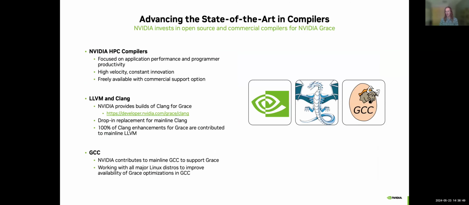Trying to summarize the positioning here, because a lot of people ask, what compiler should I use? The short answer is use the compiler that you're already using. If you're already using NVIDIA compilers, continue to do that on Grace. If you're already using LLVM or GCC, continue to do that on Grace. If you're using another vendor compiler, an iFort, a Fujitsu compiler, then use our vendor compiler, use the NVIDIA compiler.